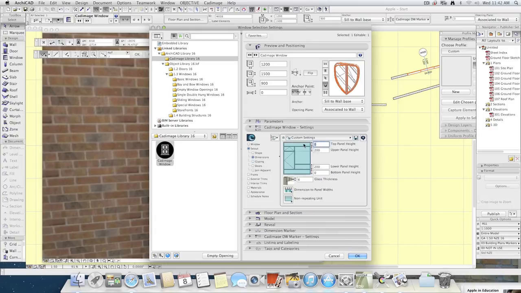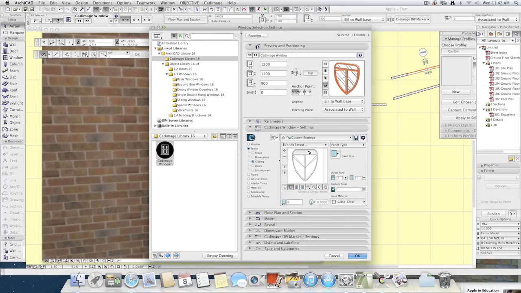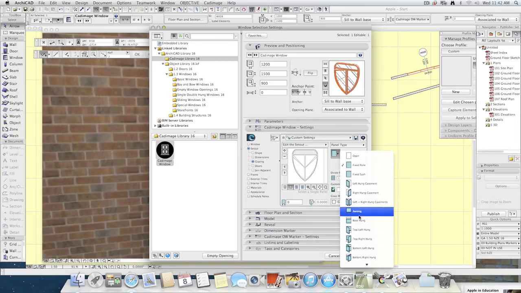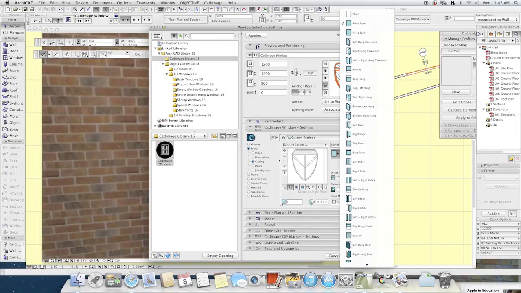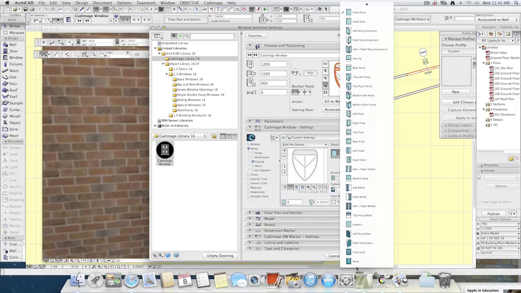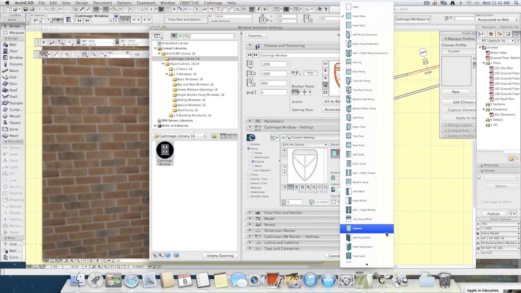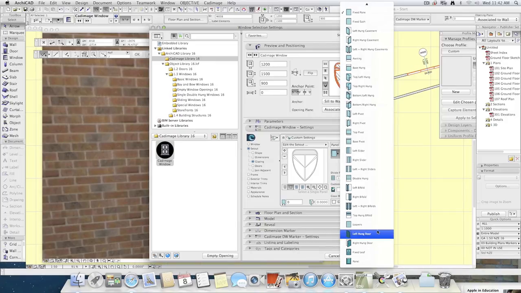Isn't that so cool? I just love it. I think it's the coolest tool ever, if it is a bit cumbersome. Double hung, left hung, louvers.